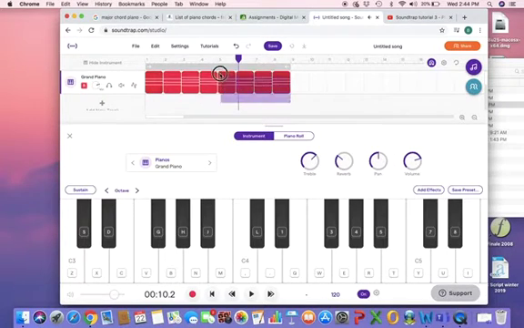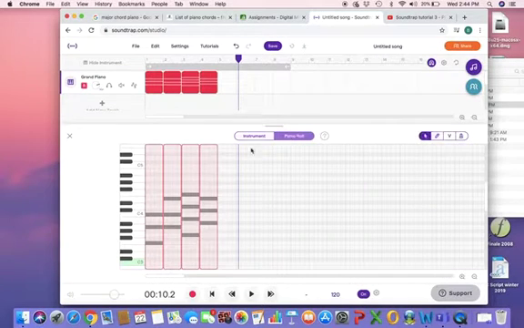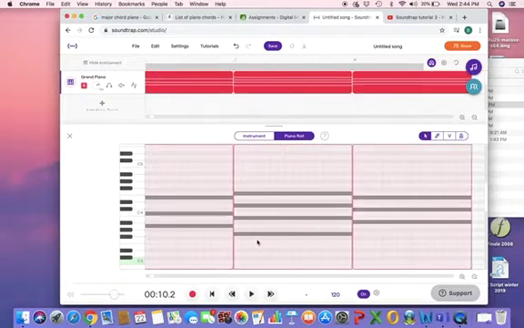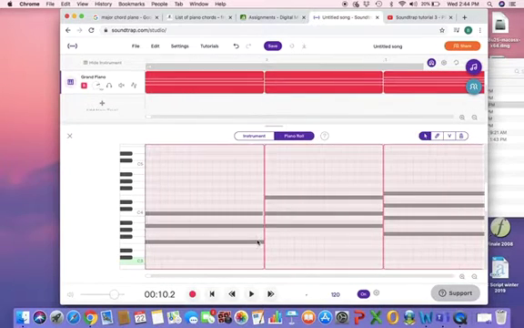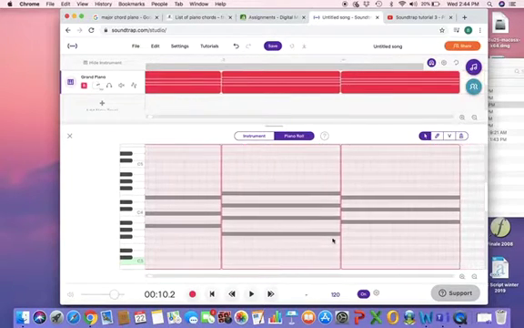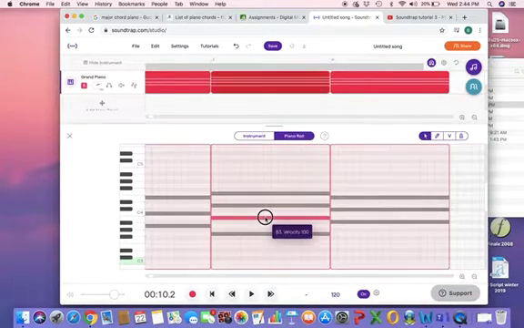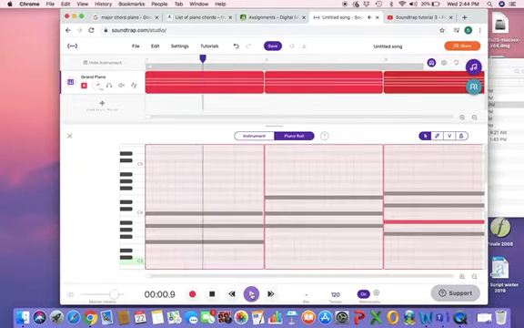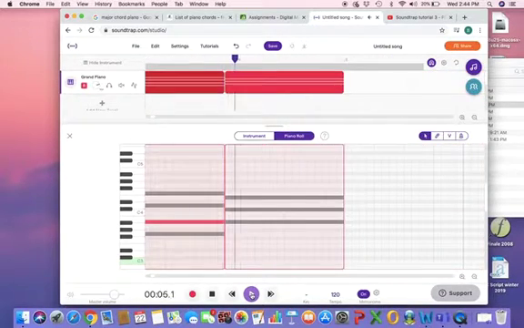Now I'm going to delete my copied version. And what I'm going to show you is the piano roll. So after you've put in an initial try, what you can do is adjust your chords on the piano roll to see what sounds good. So I quite like the first 2, but maybe I'm going to play around with the 3rd one. Let's see what happens if it's a B flat instead of a B. Ooh. Okay, I still don't like the 4th chord, but I like that 3rd chord a lot better.